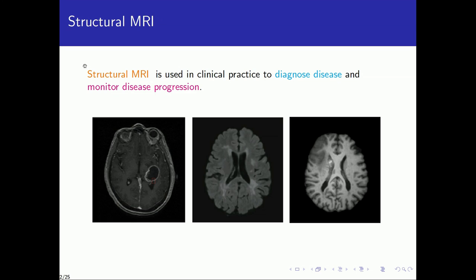And fMRI is something that you take over time. So every acquisition that you take has your brain over time. Structural MRI has a clearer picture of the brain. It's really high resolution, but you only get one or two images during an MRI session. So that's the data we'll be looking at.